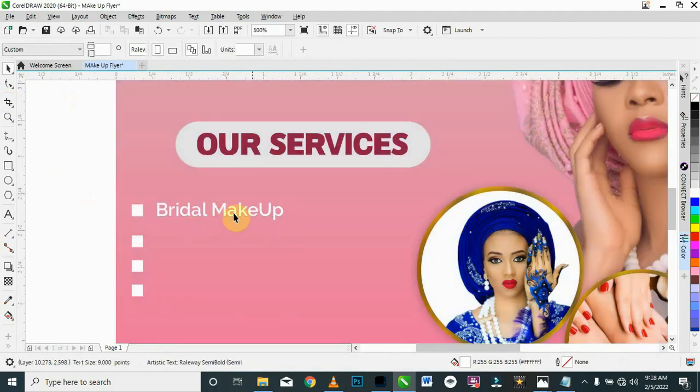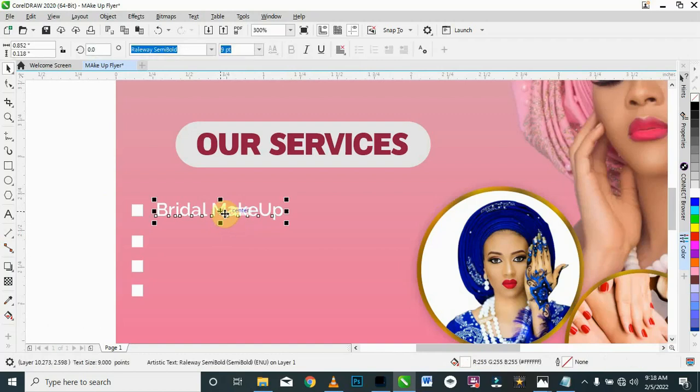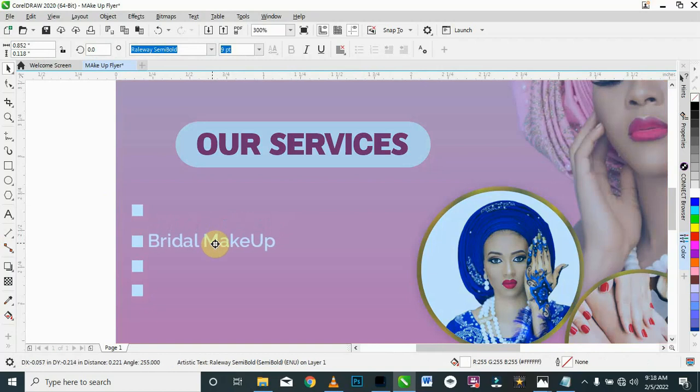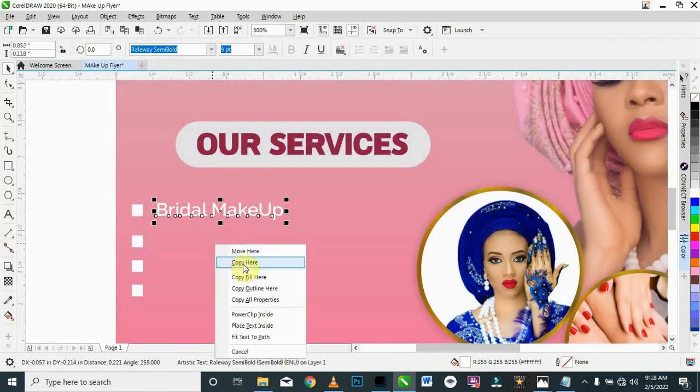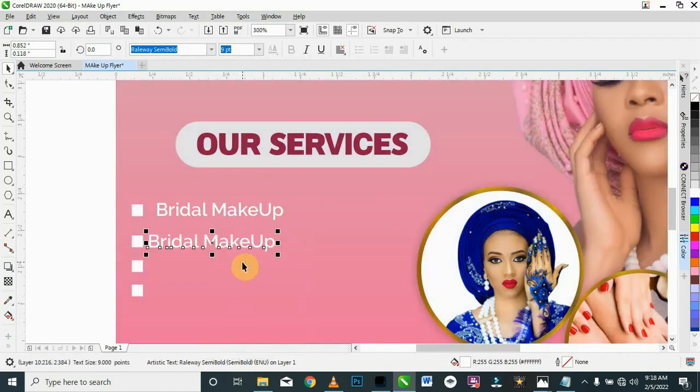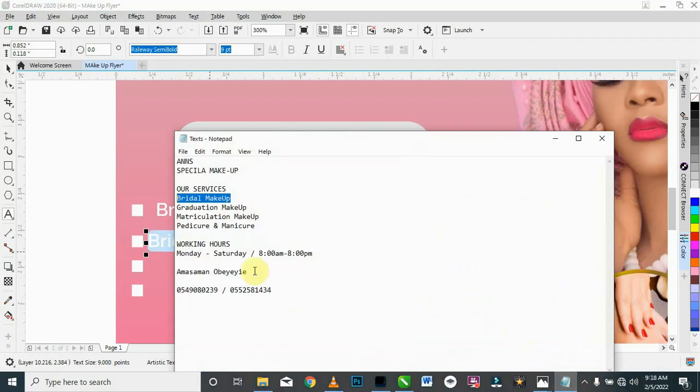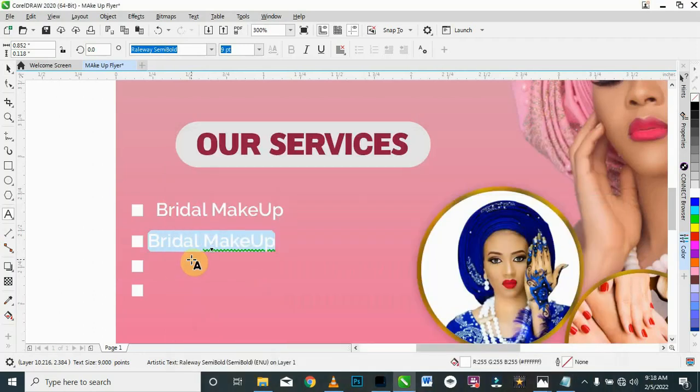And then the next thing I want to do is to make a copy of this text. So select it, hold down control key, then right click and drag to this place. Whilst you leave your mouse, then you see the option, you copy there. Alright, so that is it. And then double click it, select all like this. Now come to your text, then copy the second one, and then come here and then Ctrl V to paste it here, and that should be fine.